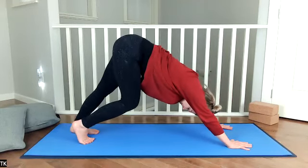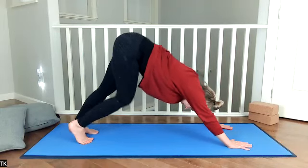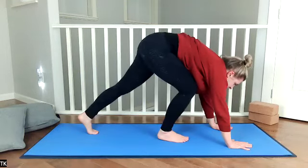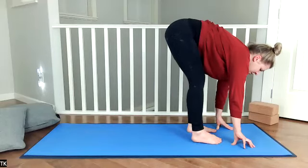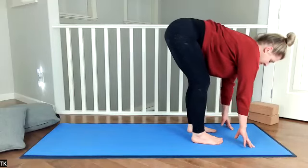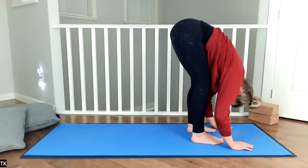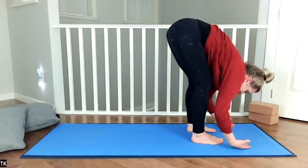Alternate knee bends. And bend through the knees, lift your hands and walk your feet to the top of your mat. Coming into our next pose, dangling. We let our head hang. Now dangling, let your body hang.